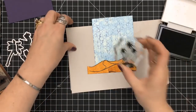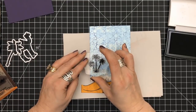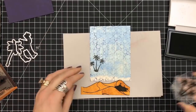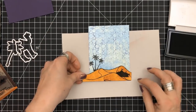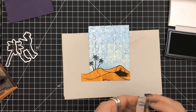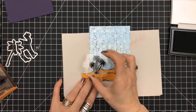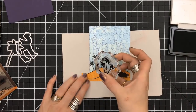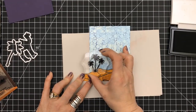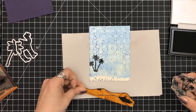And I'm first going to stamp it directly onto the background panel. So I'm going to remove the sand dune, get that into position. And then I want to stamp it again because I just want to have the base of the palm tree in there. I didn't want that hidden in the back. Now what's going to happen is, of course, I'm going to get a double imprint, but I'm okay with it. I kind of like it. It kind of lets the palm tree section stand out a little bit more.